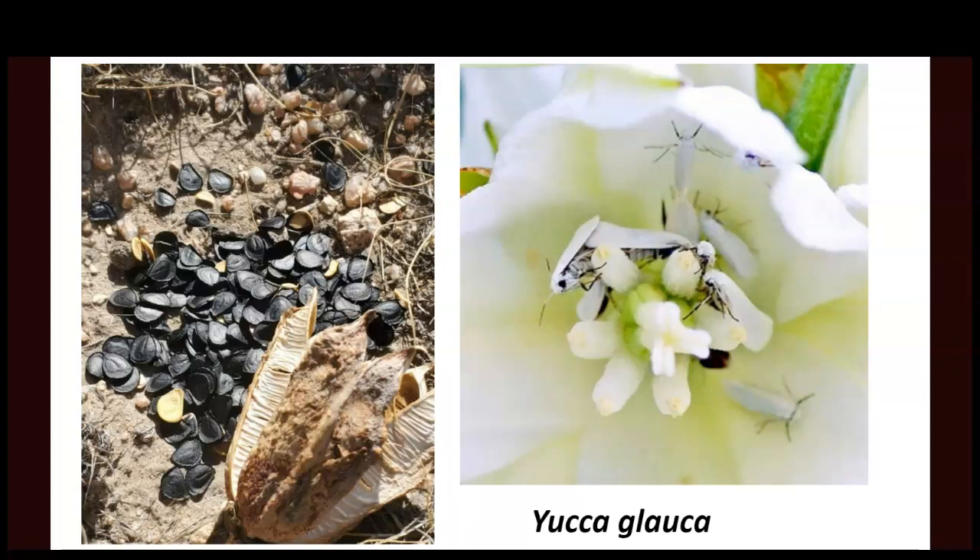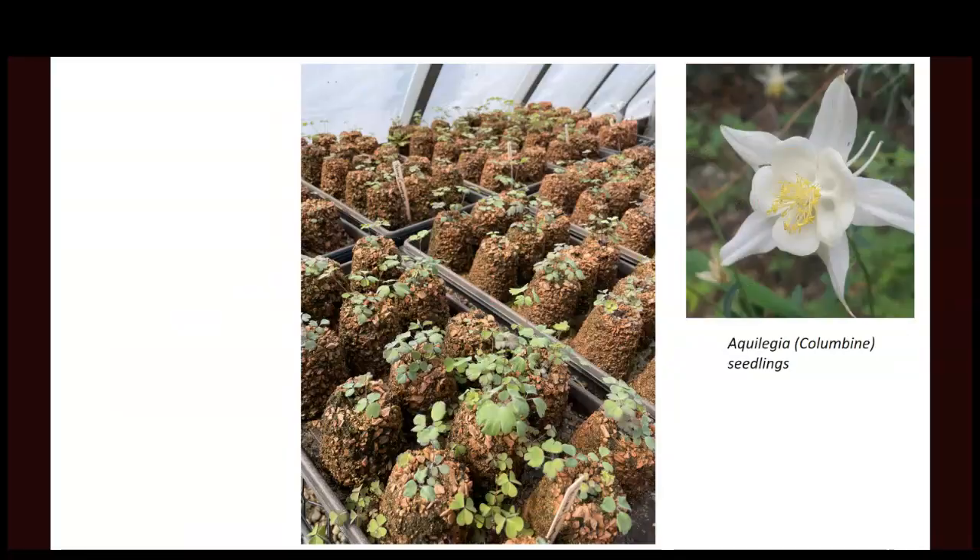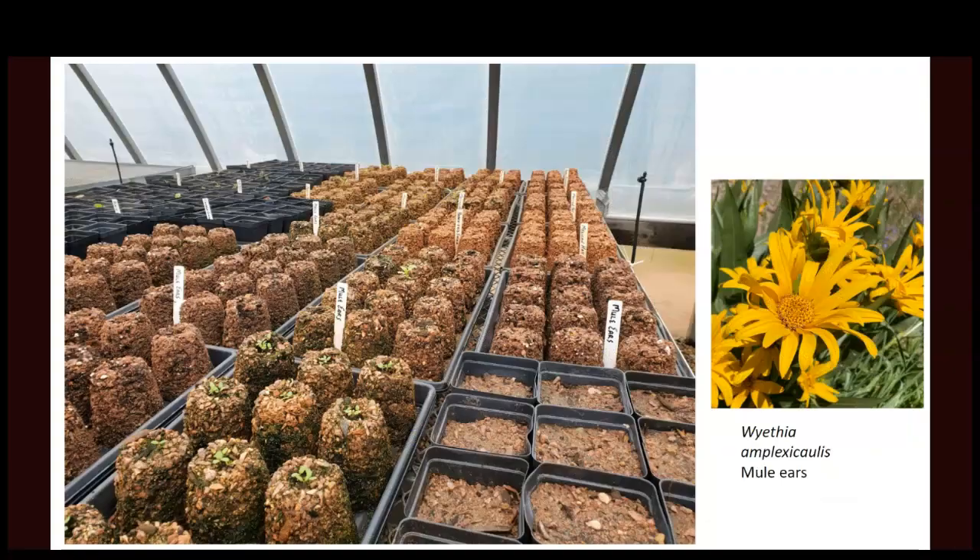There were a couple of questions around the soil mixture. We buy from Pioneer or CNC — you can buy from any bulk soil yard, really just gravel yards. The product is called Cimarron Breeze, the same product used in dirt road building and trail building because it compacts really well. It has a little bit of clay in it, but the majority is aggregates with very high mineral content. There's a little bit of sand in there as well, and then just a little bit of compost for some organic material. It's approximately $32 a ton.